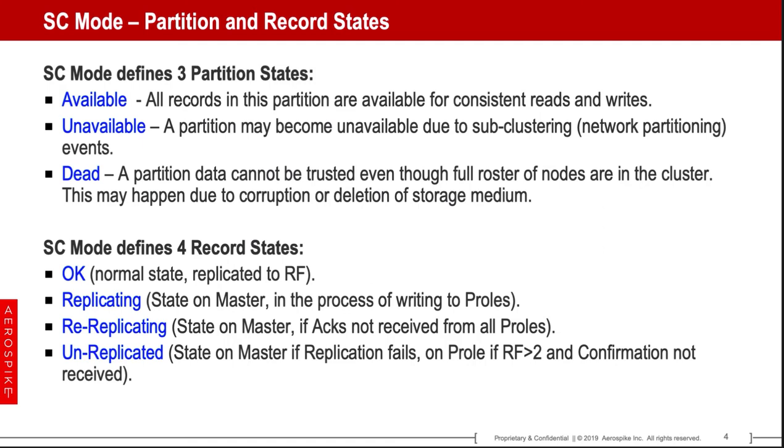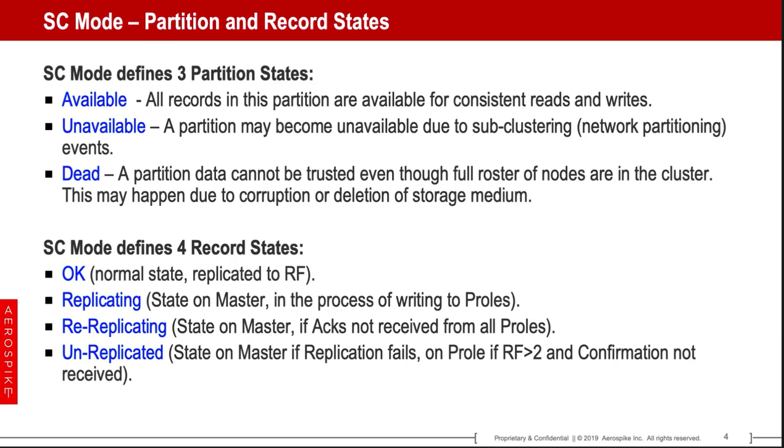Strong consistency mode has 3 partition states. Available: all records in this partition are available for consistent reads and writes. Unavailable: our partition may become unavailable due to network partitioning events. Or dead: our partition data cannot be trusted even though a full roster of nodes are in the cluster. This may happen due to corruption or deletion of storage medium.